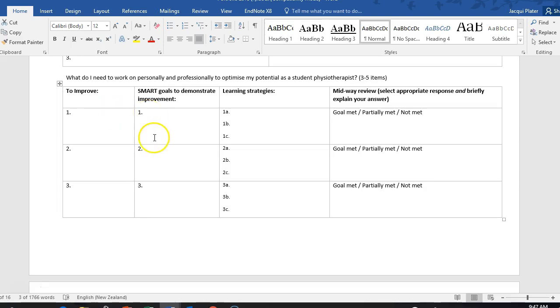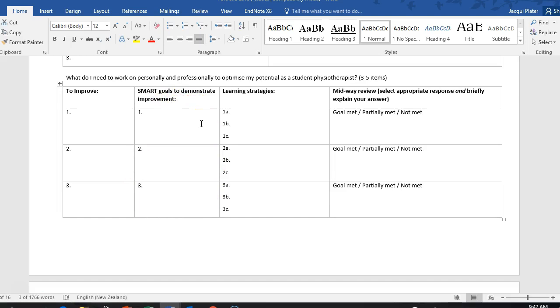Try not to make it something abstract like knowledge gathering. Try to make it something specific that you will need to do to be able to be successful as a physiotherapist. Relate it strongly to practice, and you'll find that these goals will be much, much easier to write.